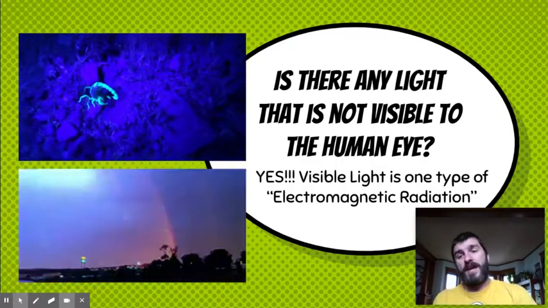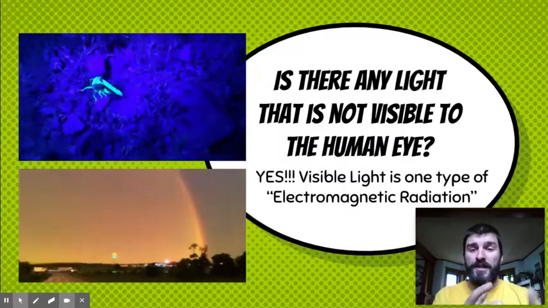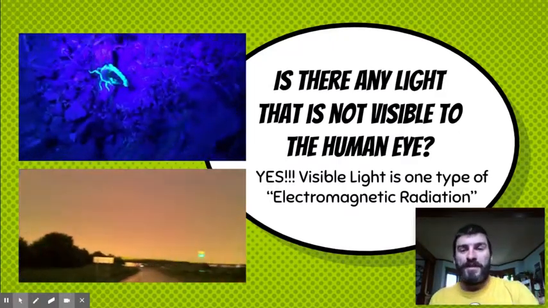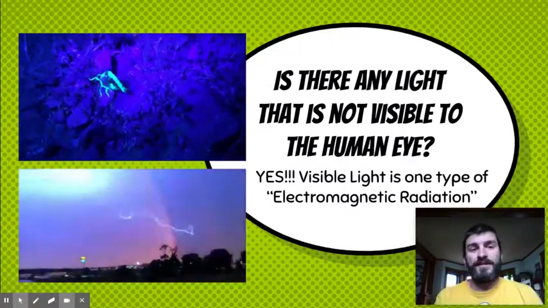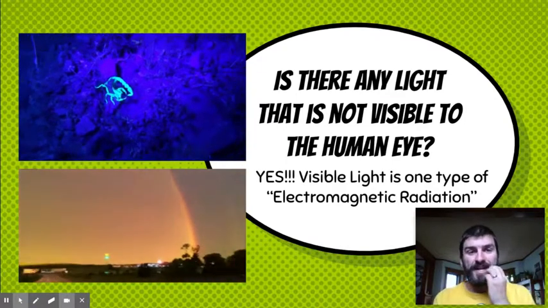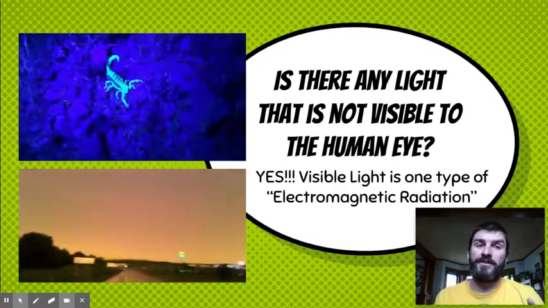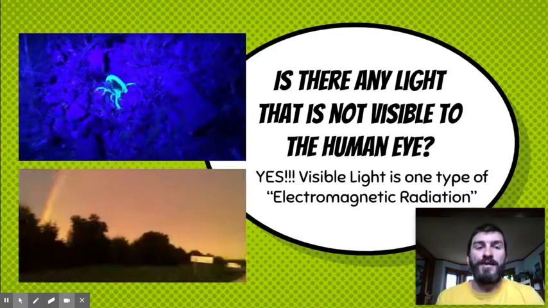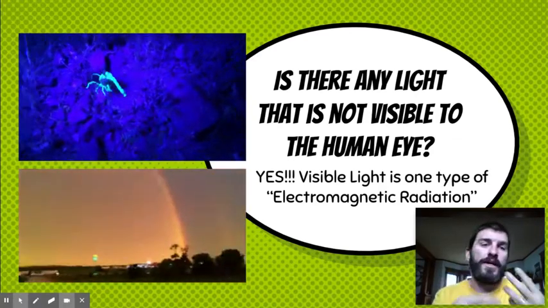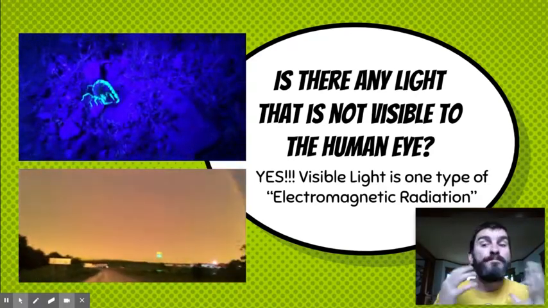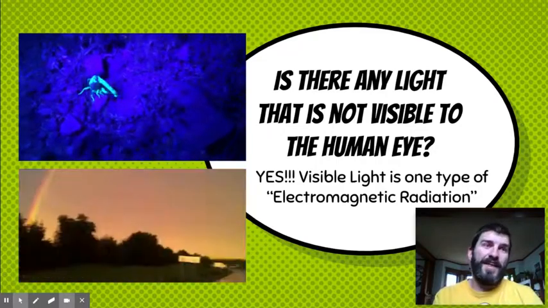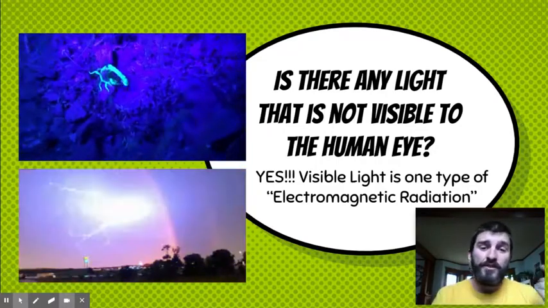If we shine a blue light or a UV light on a scorpion, it starts to fluoresce. In the top left, you can see a scorpion that's kind of struggling. You see that fluorescing color. You're shining UV light onto it, and it's creating this glowing pattern. So there are many, many different types of light that exist outside of the light that humans can see.